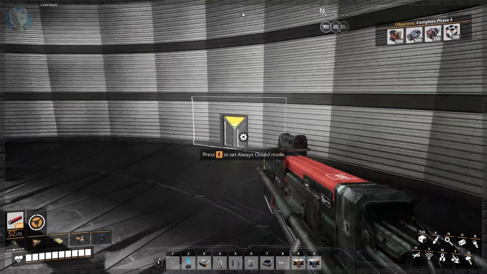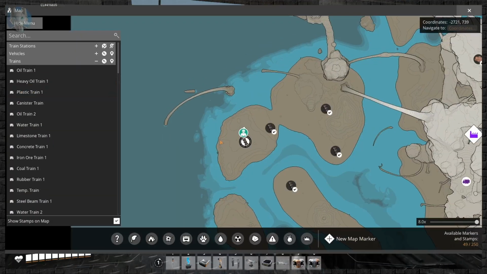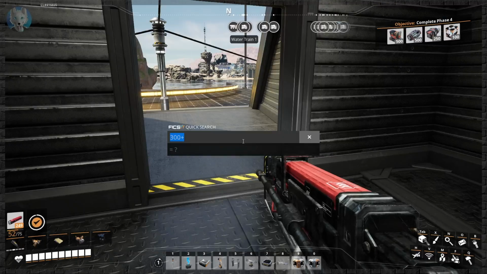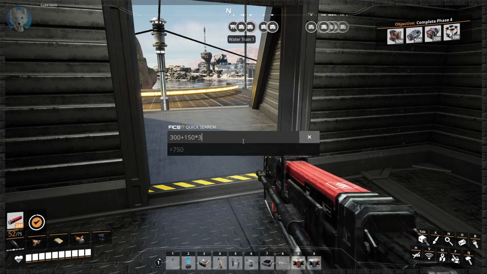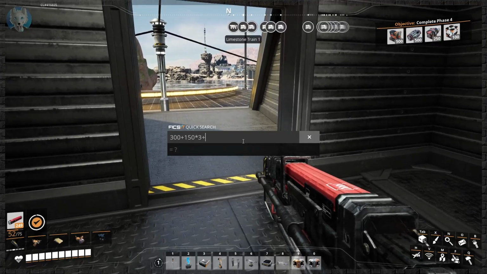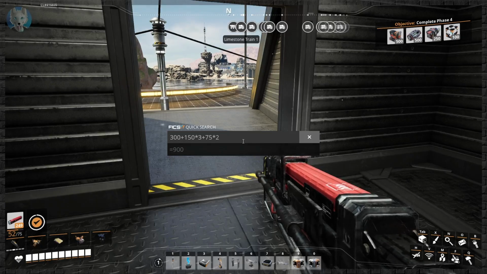Let me get out of here. I'm pretty sure it's 3 normals. I don't know how to write it, but we're going to go 300 plus 150 times 3. So that's 750, plus the 2 plus 75 times 2. So yeah, that is 900.